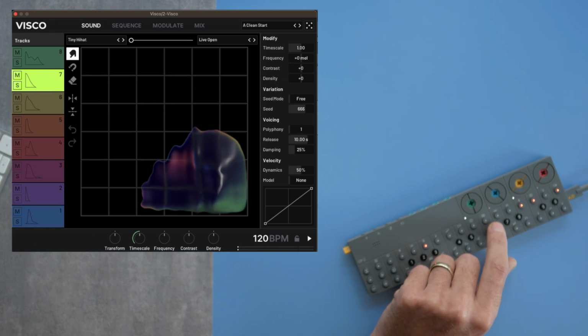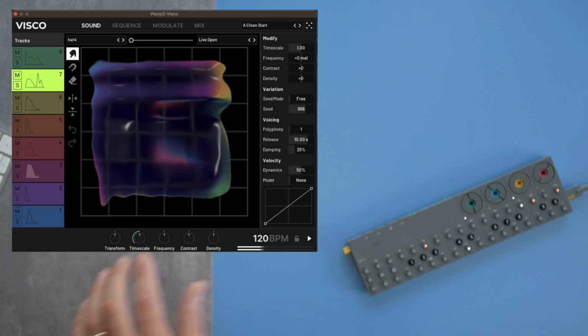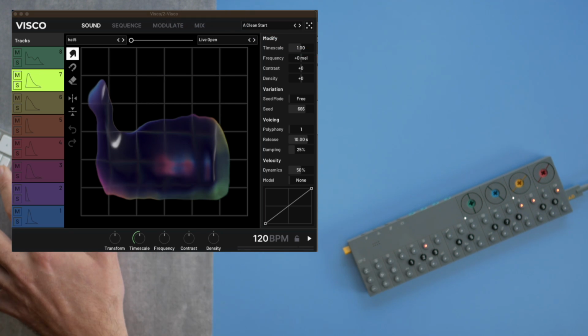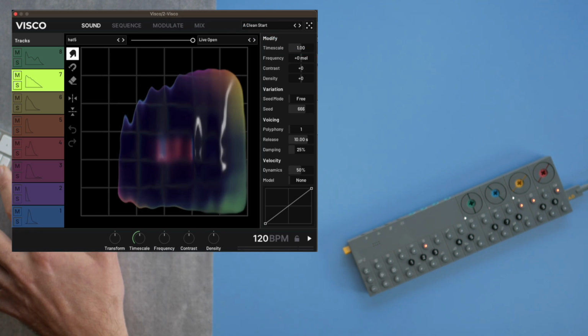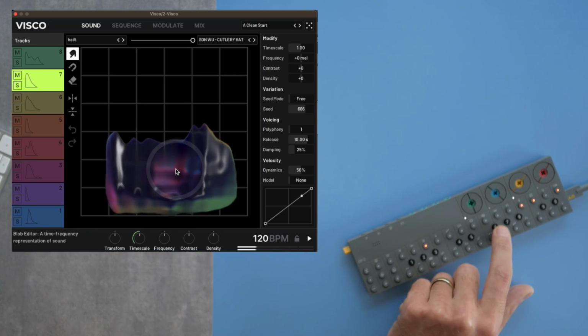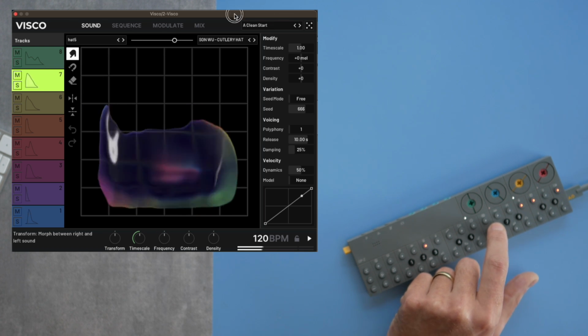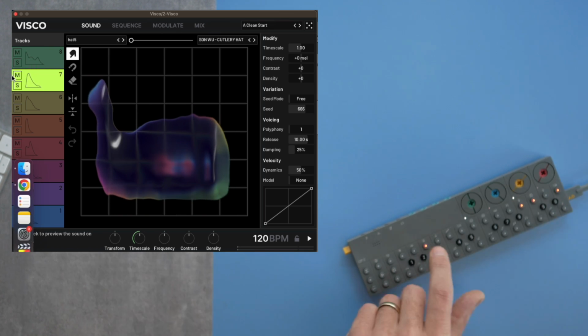Alright, now we're gonna load some hi-hats. We are gonna go with this one. So. Yeah, that's a nice mix.